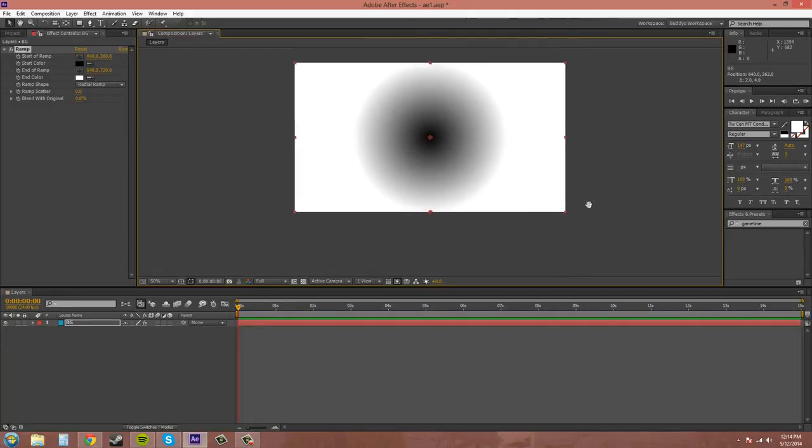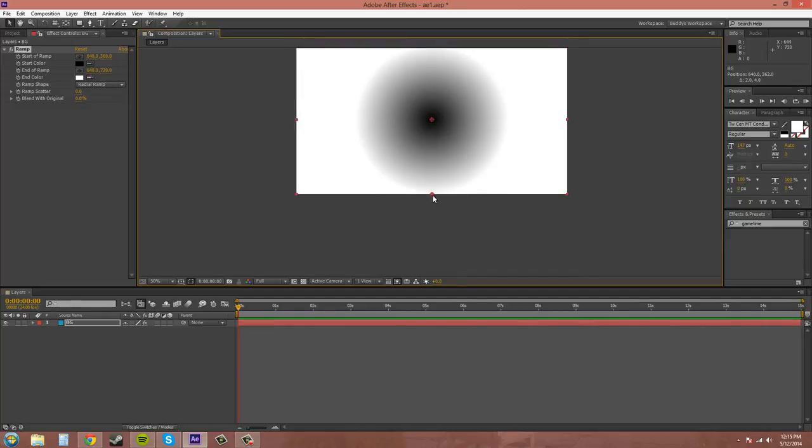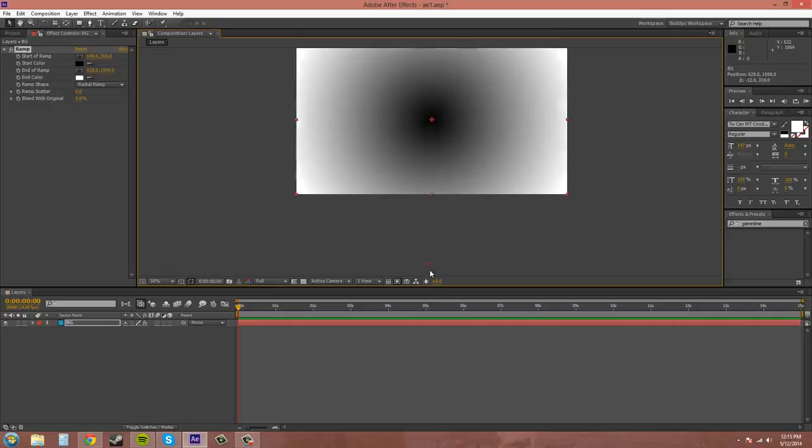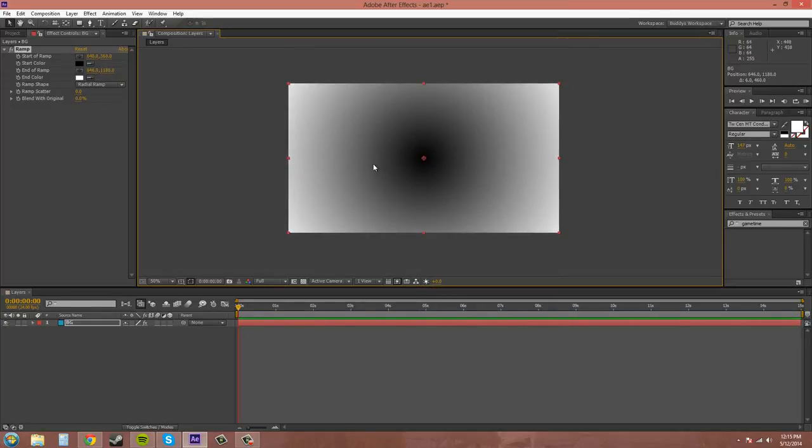Now I'm going to take the bottom part, there's another crosshair right here, and drag it out like this so we get a nice fade out. Now we can change the different colors of the ramp. What usually looks best is a brighter color in the middle and a darker color coming out.